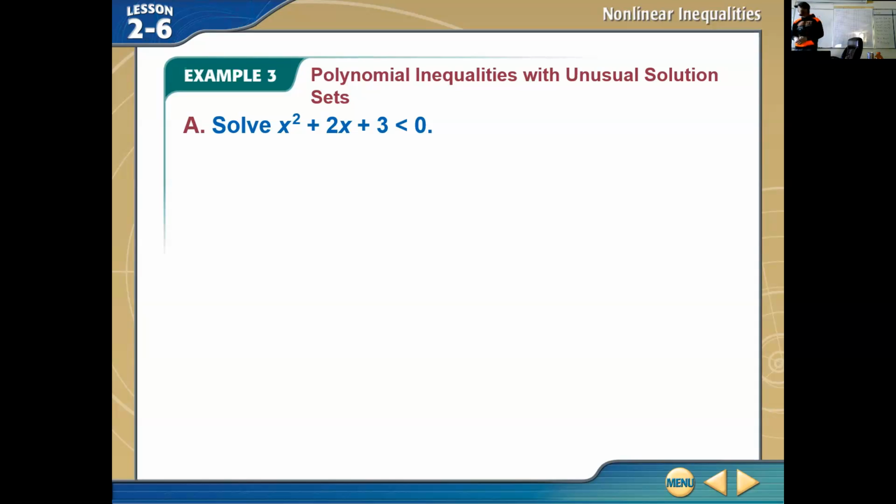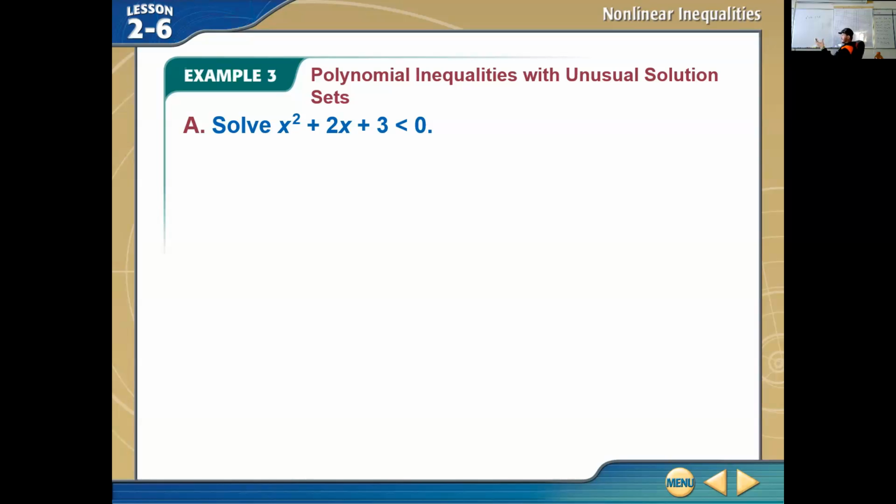Okay, this one seems like it should be a pretty easy question, right? We should be able to factor it, find the zeros, build our sign chart, and be on to the next. But looking at it, I'd have to find two numbers that can multiply to be a positive 3 that would add up to be a positive 2. Well, the only things that multiply to equal 3 are 1 and 3. Added up is a positive 4. Even -1 and -3 would still give me a -4.